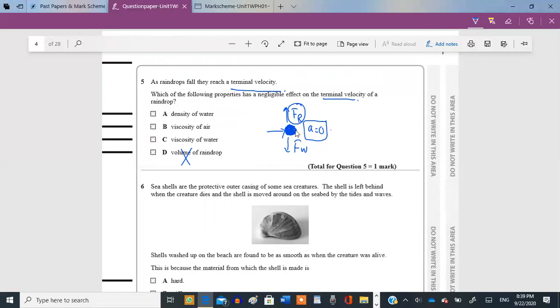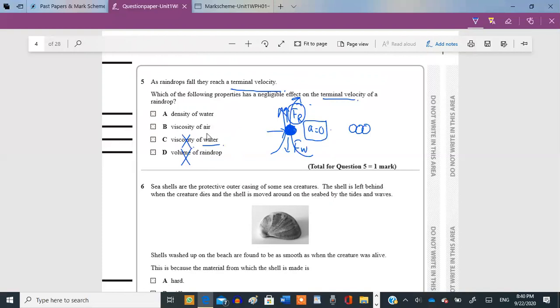Viscosity of the water. If the water is more viscous, then that means it will experience more resistive force from the air. And if it is not viscous, then the water particles won't experience much resistive force. Think of it this way: since water is a liquid, the water molecules are going to be close to one another, and so they'll experience more resistive force. That will also affect the terminal velocity.